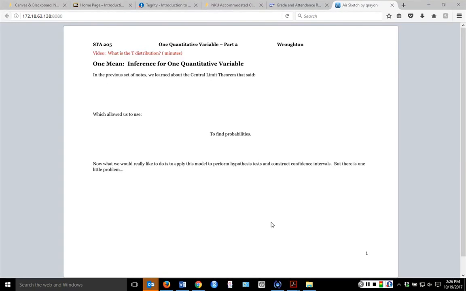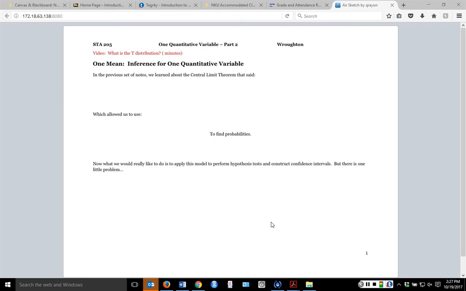So in our last set of notes, we were talking about looking at this one quantitative variable, and remember we're doing the same things with a quantitative variable that we did with a categorical variable. So in the last set of notes, we looked at describing both numerically and graphically a quantitative variable, but then we also let in the idea of a sampling distribution for a quantitative variable. But the main goal when we talk about that sampling distribution is really to build into more the inferential side of things. And by that, again, I just mean the idea of a hypothesis test or a confidence interval.